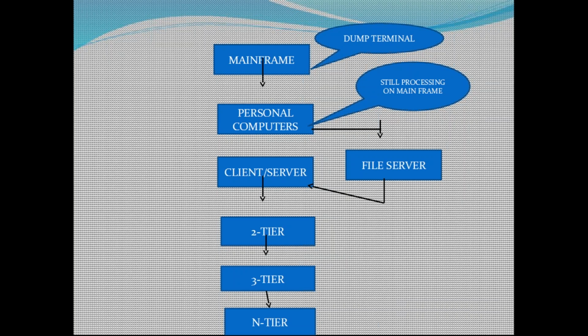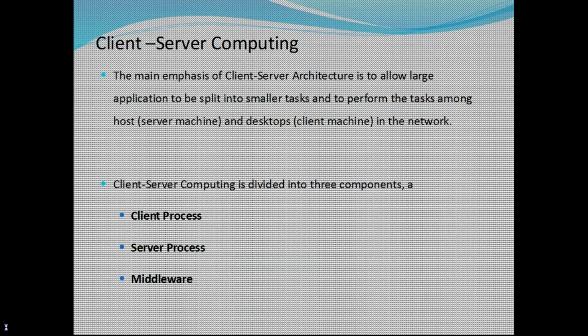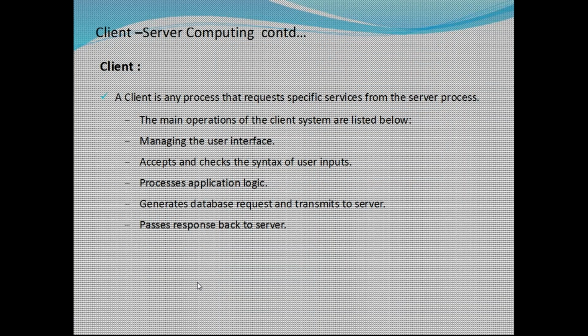Again, in client server architecture, we have 2-tier, 3-tier, and n-tier. From a simple architecture point, we have the client process, server process, and the middleware. The client is something which we see in the front end. It can be an app installed on our system, or a browser present on our system, or any POS machine. The POS software can be on a POS machine, tabs, etc. So this acts as a communication link between the end user and the server. That's what a client is all about.